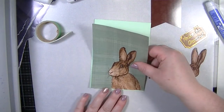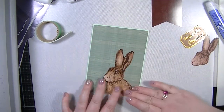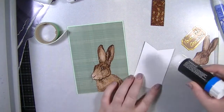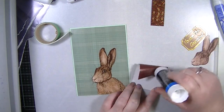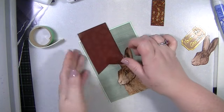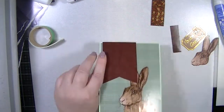So I'm going to stick this on. Make sure we've got it nicely lined up, and then I love this. Now I don't mind that it's over the rabbit's ear, because we've got a piece that will go over the top of it, so we're still going to see his ear. So let's stick that down, and again I'm just going to cut this to size.